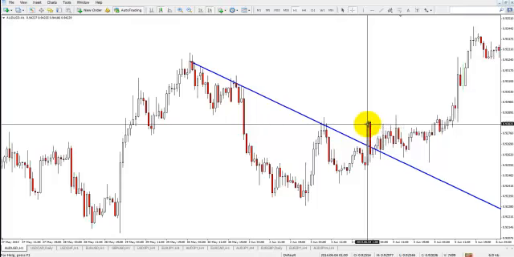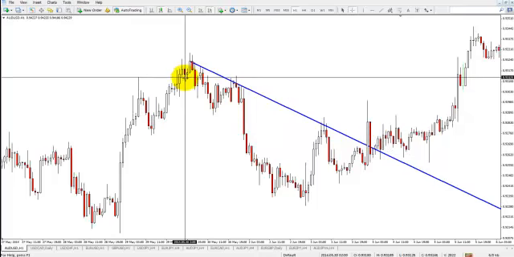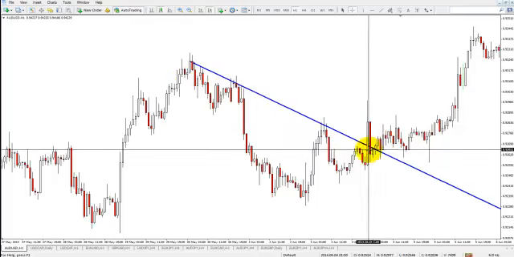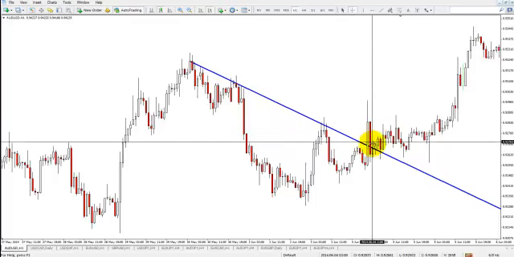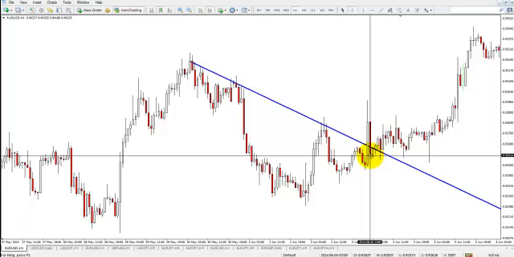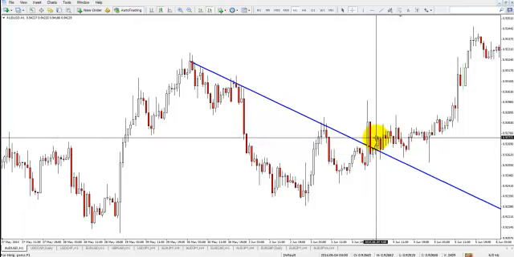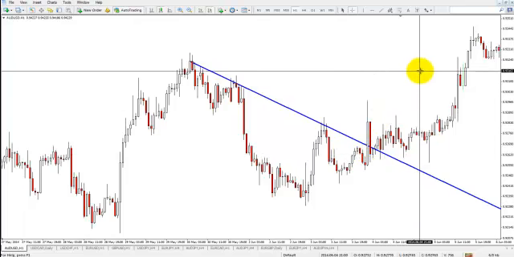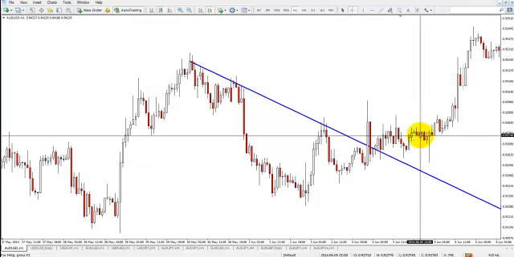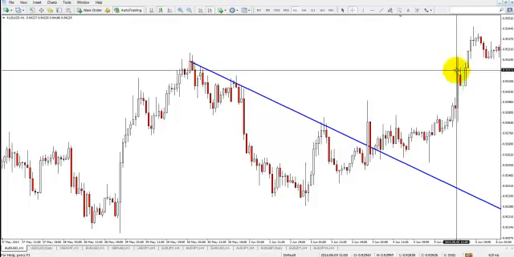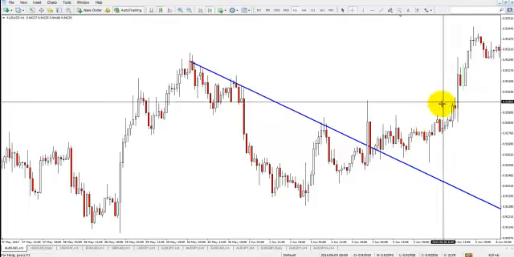Some people have different rules in trading the actual trend line itself. Some people will actually wait for it to retest, and this was actually an immediate retest, as you can see here. But there's going to be trade examples where the market actually breaks upwards, and then it comes back, and then it retests, and then here we actually pursue the uptrend.